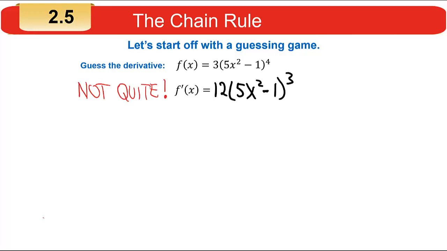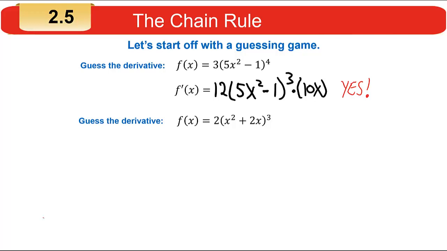It's off by a factor, and I'll tell you what this factor is and see if you can guess where it might have come from. It's off by a factor of 10x. Now that is correct, but can you look back up at the original function and guess where the 10x might have come from? I'm not going to say anything right now, but I'll come back to it. In the meantime, let's go to the next one.